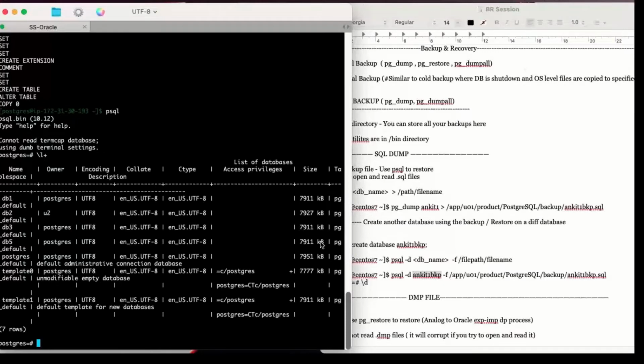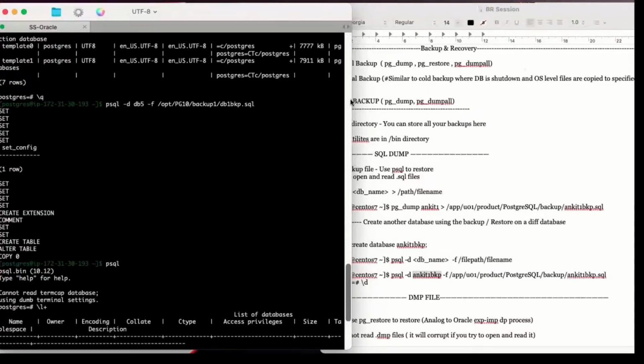Before that, if anybody has any questions till now, they can ask. So use SQL for your smaller databases. If you have test or development databases, you can use SQL. If you want to look at whether it is creating the objects correctly, use SQL. That is where I use it. You can also use it.